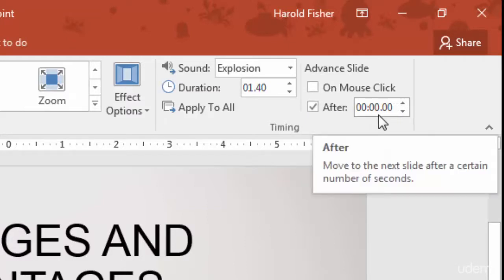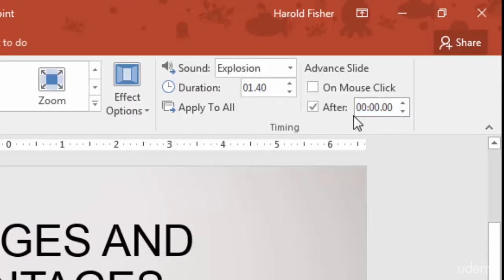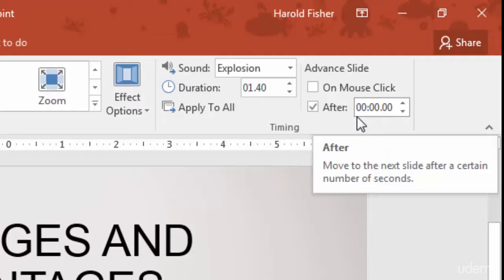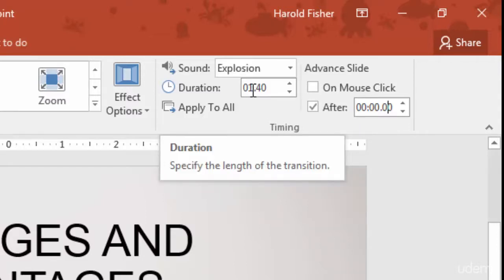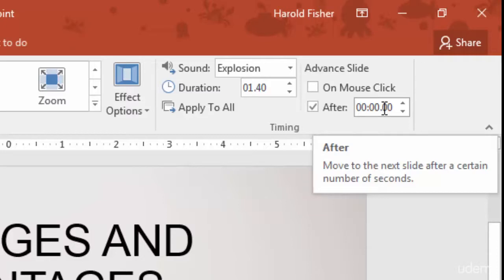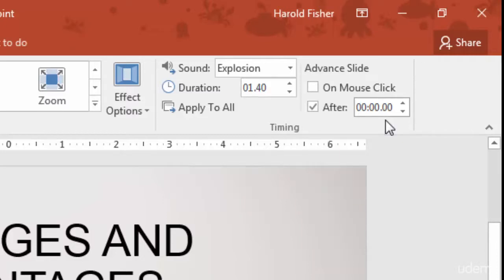And this is where we can change the timing of how long it's going to take before the transition will actually happen. So the duration, that's the length of time of the transition, but this one here, as it relates to timing, how quickly can we make it happen, or do we want to delay it for like 5 seconds before it moves from one slide to the next? In other words, this means on this side where it says advanced, we can actually set up PowerPoint to where it will run itself. That's what this means right here.